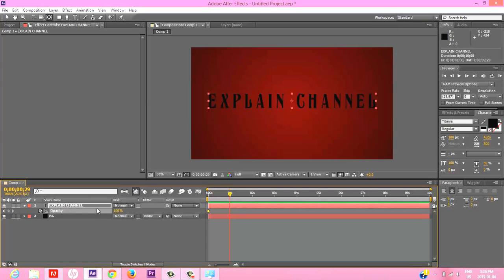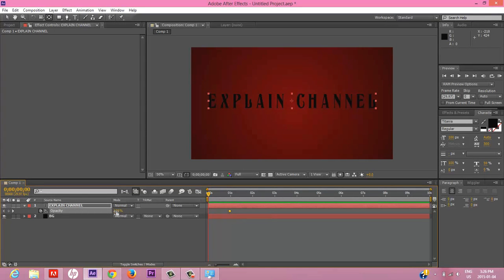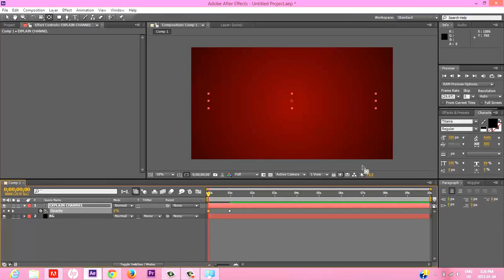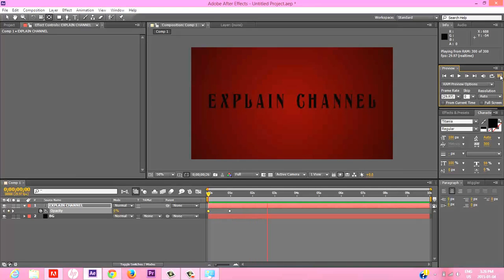And then you can push a second, at 1 second, and then you change the opacity from 100, and then you go in the beginning and you type in here 0. So it's gonna slowly fade in as you ram preview the video. So in the preview window you hit this button, which is the ram preview, and it's gonna preview your animation, your composition. So let's see. So it slowly fades in.